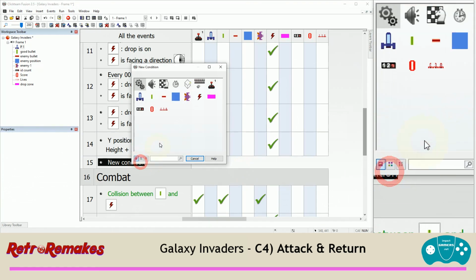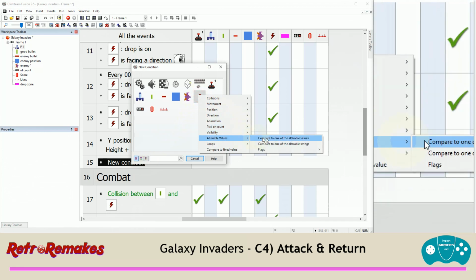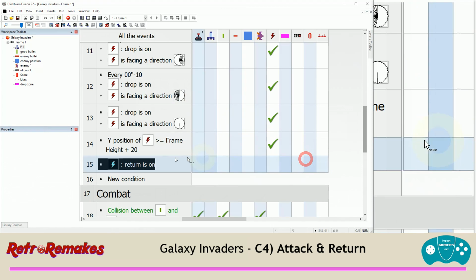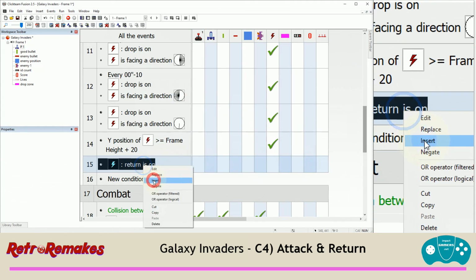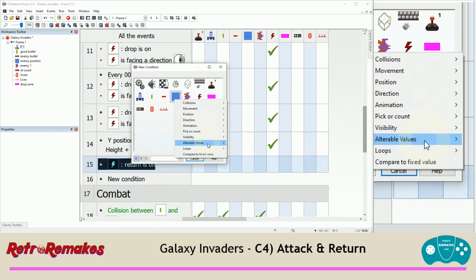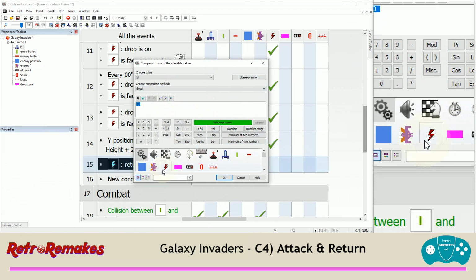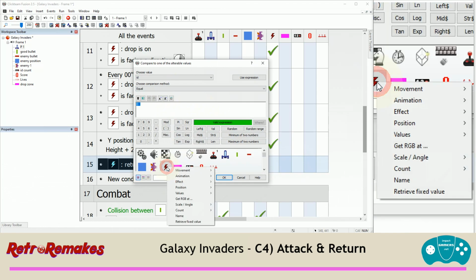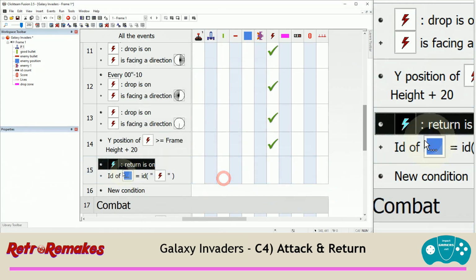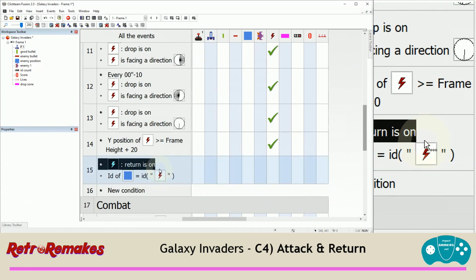So new condition, if group enemies, ultra values, if their flag is on, if they're returning, and then right click and insert. If there is an enemy position and its ultra value compared to ultra value ID is equal to the group's value of ID, and do it that way round, that the enemy position and the group enemies, so it matches up.